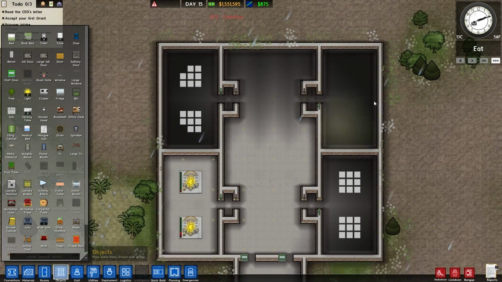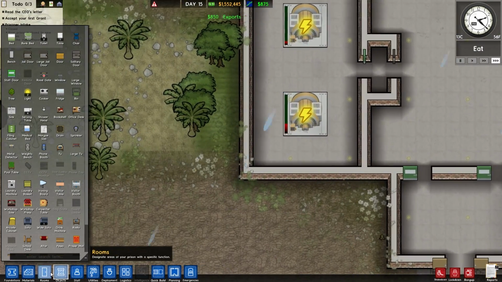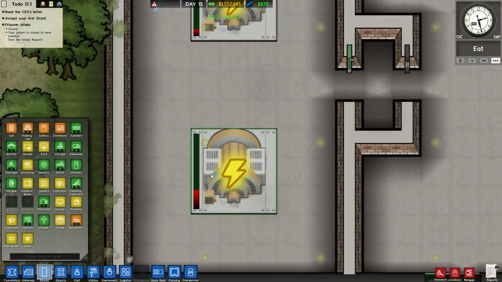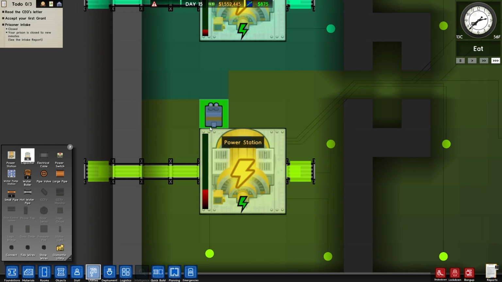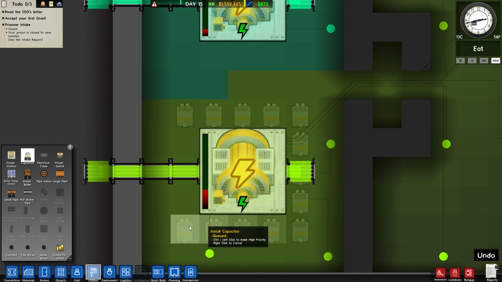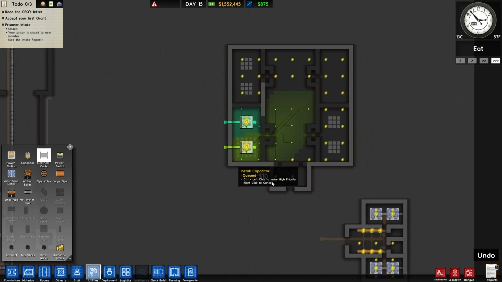For now, though, I'm going to leave these other rooms unpowered because we don't need them to be powered right now. This capacitor is already being used up by a fairly large amount of this power station, but it's fine because we have a hell of a lot of capacitors. I do love how they end up being different colors. It's really cool to see.